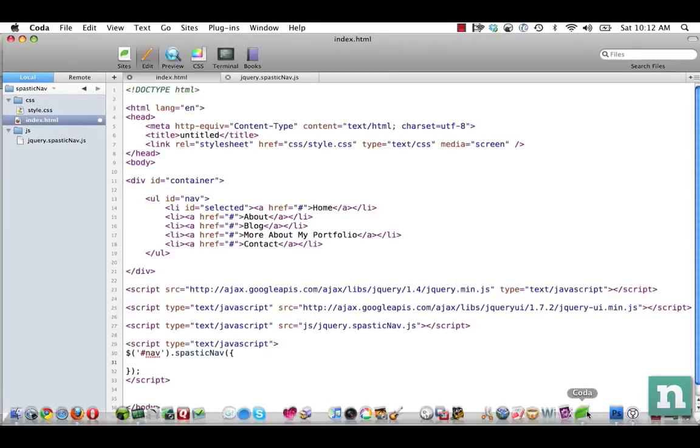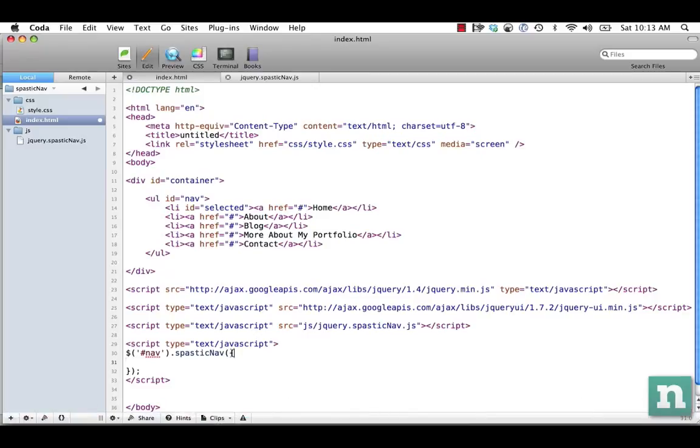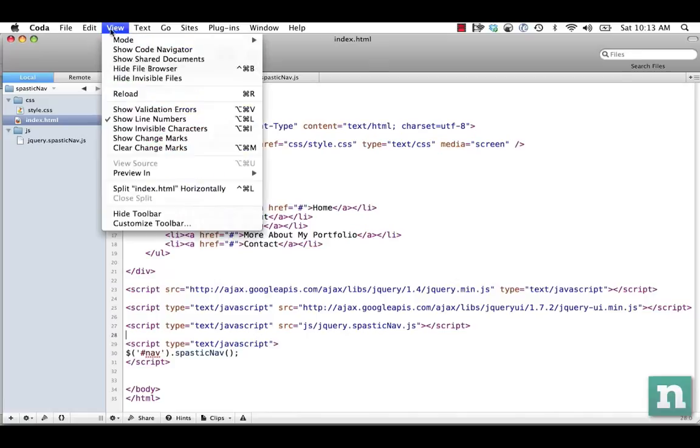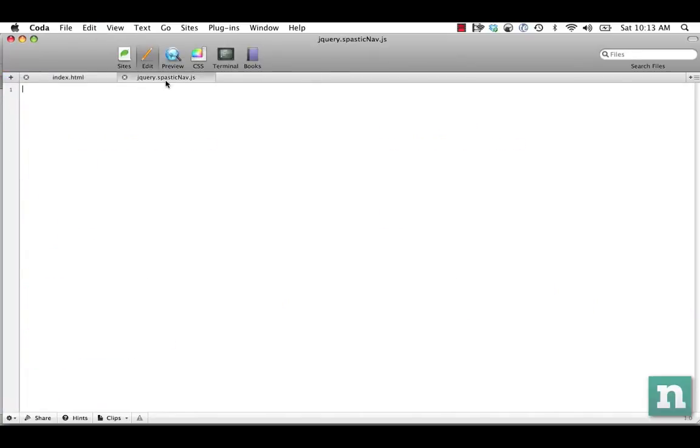And let's see what other options. You can be as flexible as you want. We don't have to, but we can apply a color so they can quickly change from that blue color that we have to purple or whatever. And then finally, I want to give the user the option to select the easing, whether they want it linear or ease out, elastic, or an expo, anything like that. But for now, we're going to do this simple call, and this alone should make it work for whoever is using our plugin. Good deal. So now I'm going to hide the file browser, and we are ready to get started with our plugin.